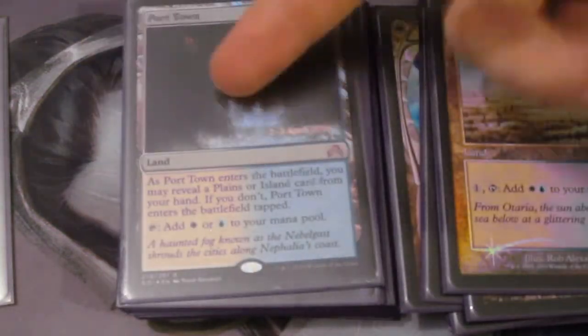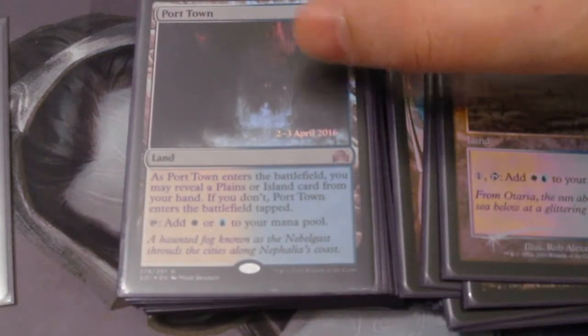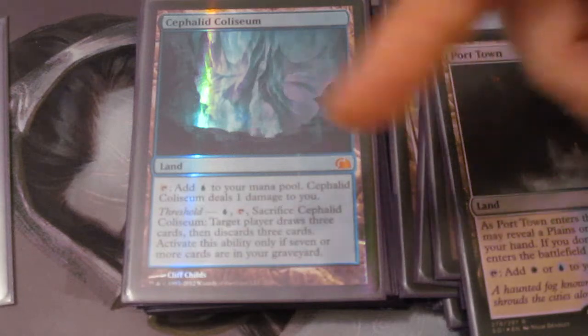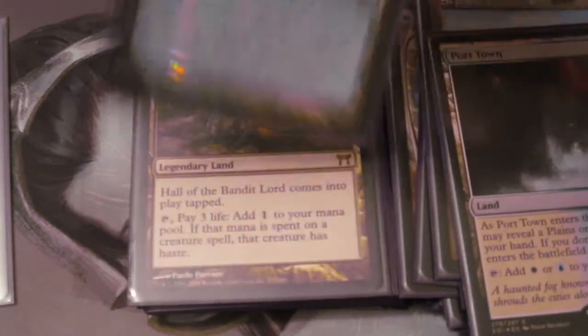Another colorful land. This is the second land that probably shouldn't be in the deck. Again, this could be just another basic land. The chance of it coming into play tapped can hurt. Cephalid Coliseum is great for Bruna, because you will very quickly have Threshold with the type of draw effects I have in here, and that's just another dig 3 deeper.